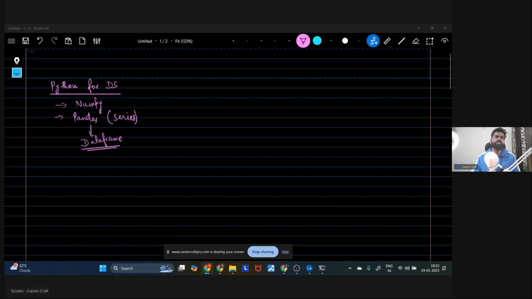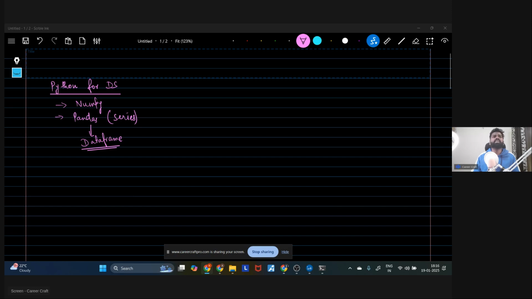I guess it will be 10 to 20 in number. Also, I have provided some plotting using Pandas. So that makes it the complete notebook related to Pandas series.